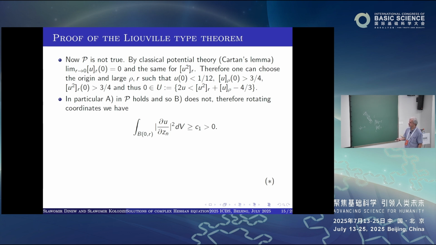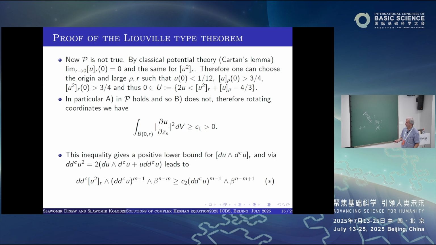Therefore, after rotation, any rotation of coordinates, we have this. Any rotation, because we can use this gamma, GK maps. And then it's easy to verify that having this, as I said, for any direction, we can change this direction. This form is positive, meaning that it is bigger or equal to some positive constant times beta.